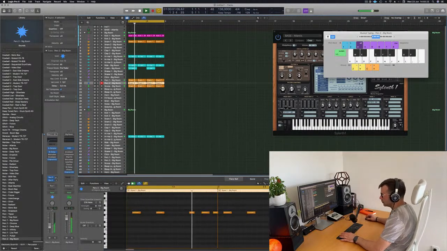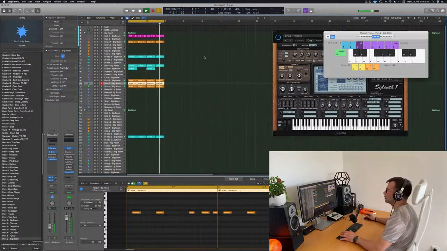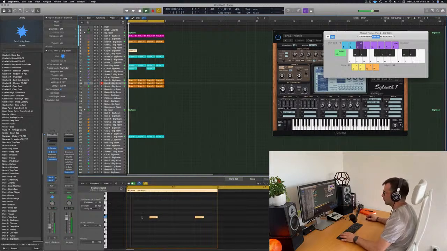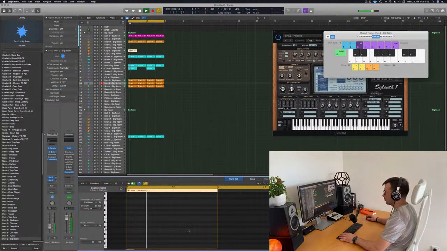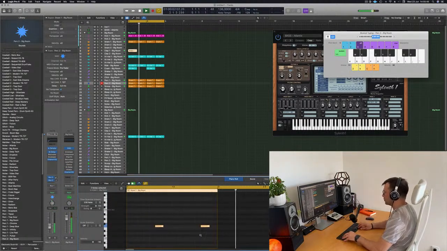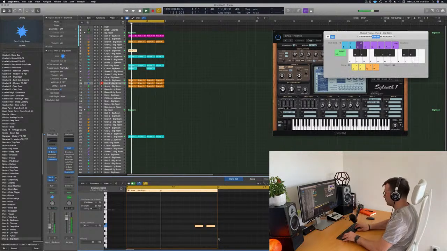So this is good. I'm gonna put it a little bit to the side here. I think we need some little clap in there. Not on top of the snare, not for me at least. I know some people like to do this, combine the snare and the claps.